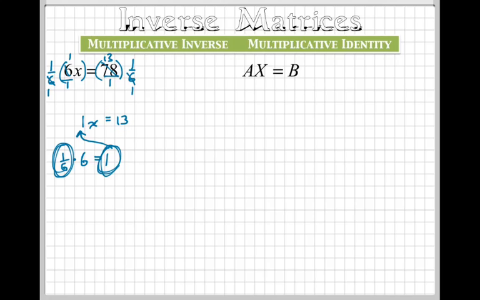So let's look back here at our matrix equation. How can we get rid of this A? Some of you guys might say, oh, just multiply by 1 over A. That's a great idea, and that's actually pretty good thinking. This is the multiplicative inverse of A. But how do you write that? Like, how does that actually look as a matrix? If we were looking at a matrix, how does the multiplicative inverse matrix look, and how do we find that?